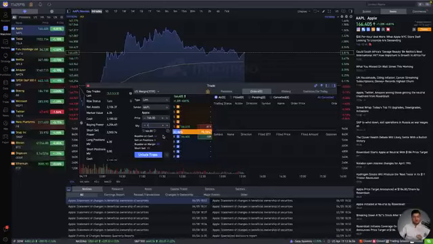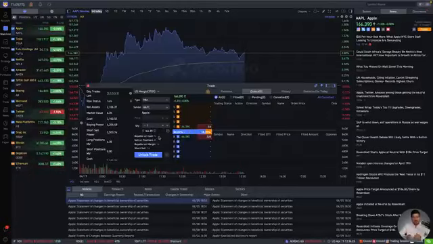So the reason for that is because if I did a market trade right here, that's going to fill at whatever the market price is. So remember, stocks go up and down because of buyers and sellers and what people think the stock is worth, okay? So there's a bid price and an ask price. So the bid price is what people are trying to sell it at. The ask price is what people are trying to buy it at.